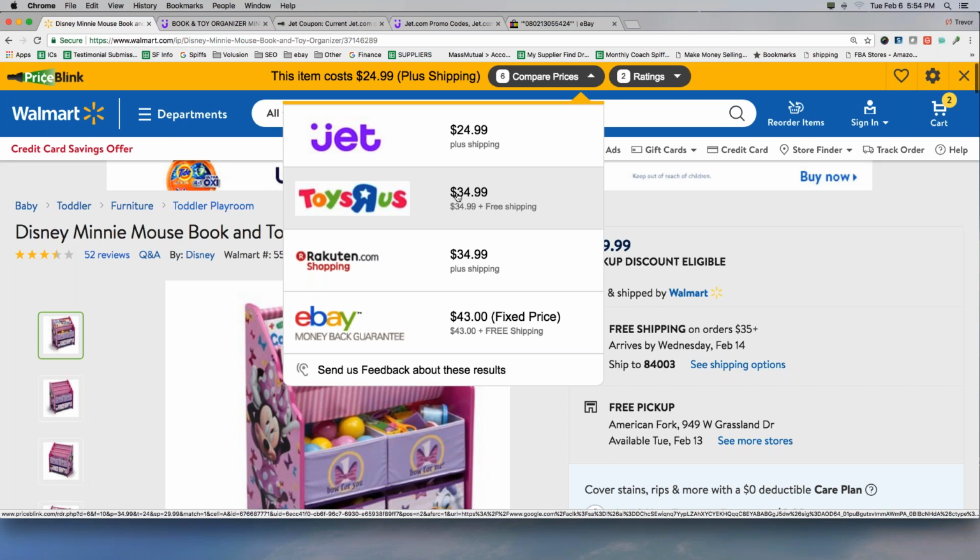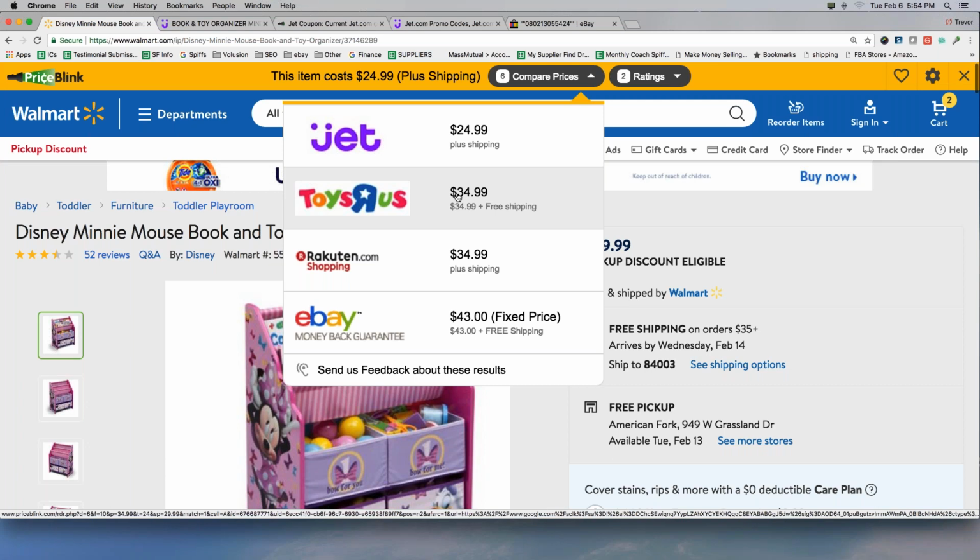So this tool is a time saver and hopefully a money saver on any of your sales. I'm not saying you should use this tool to figure out what to sell. I'm saying after the fact, once you've made a sale on your eBay business, when you're about to buy the item, you check this tool right here, and you'll know where it is cheapest. I can't tell you how many times this has come in handy to save me a few bucks here and there. And in the grand scheme of things, if you're doing that every single day on multiple orders, you will save thousands of dollars over the course of a year or more, depending on the volume you're pumping out.